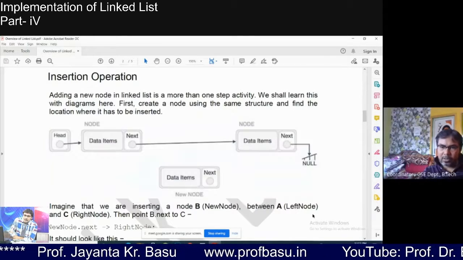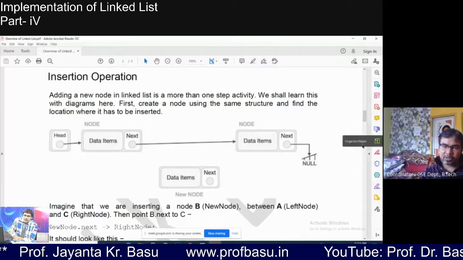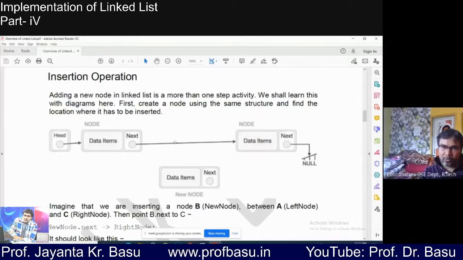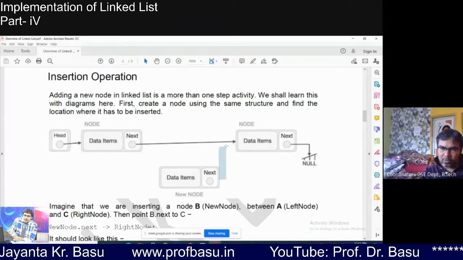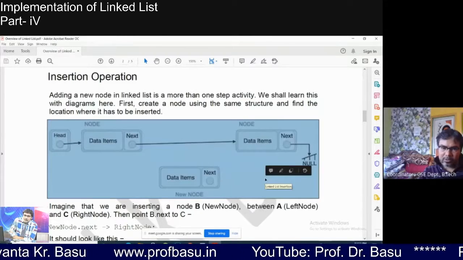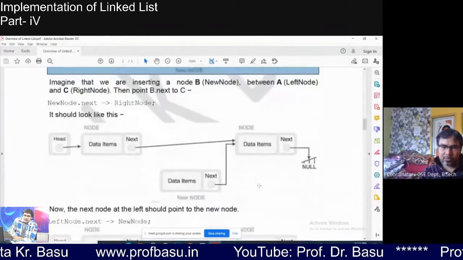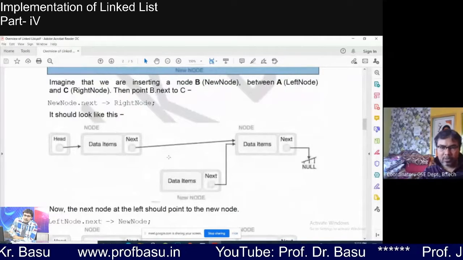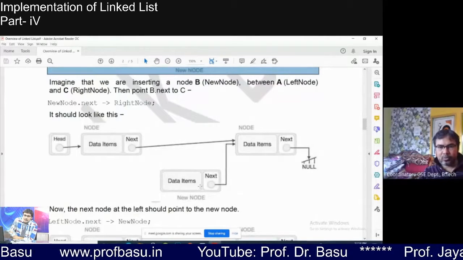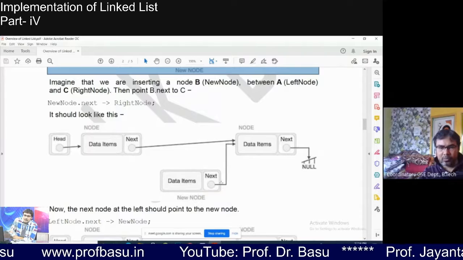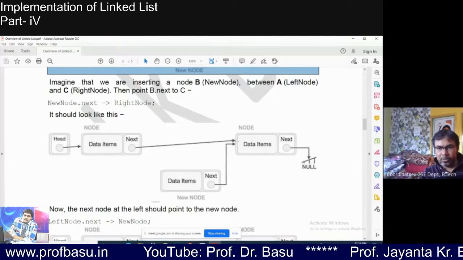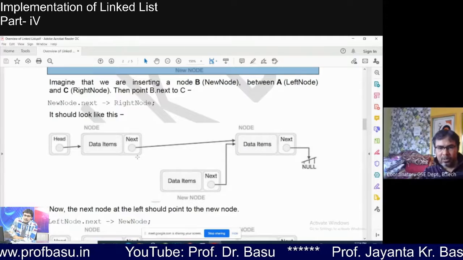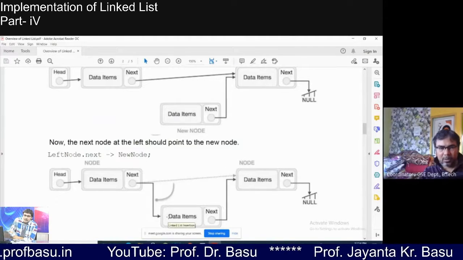So you will not get the remaining part of the list anymore. Before you link this, you have to link this node with this one. This is what I explained earlier. This is the sequence of steps. First, I have to connect this new temp node with this. Then I will connect the other. Got it?